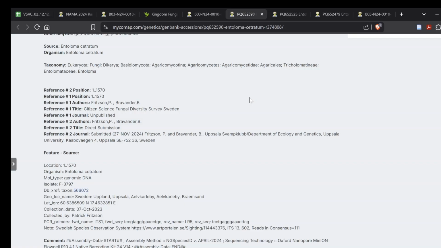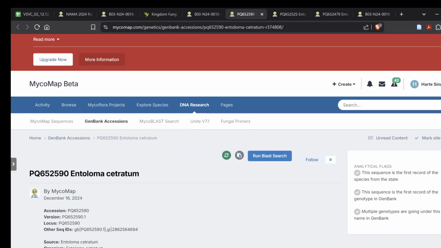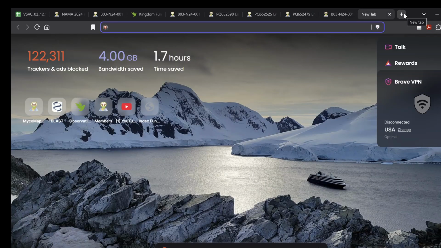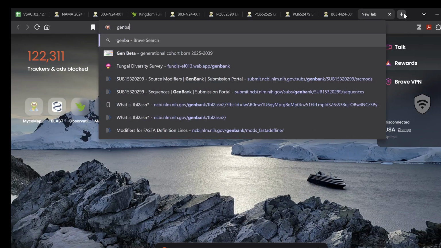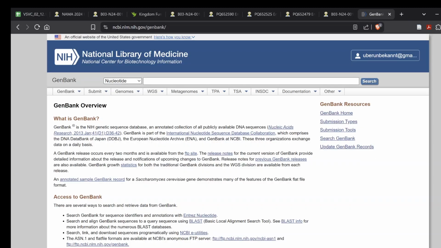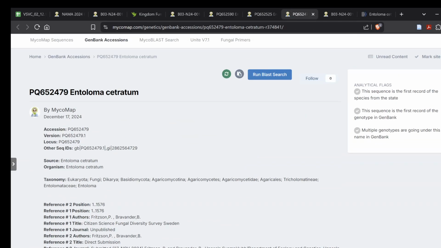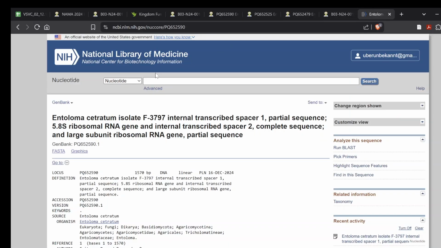Well, I'll just use one of them as an example. And actually, instead of linking to this page, I'm just gonna look for GenBank in Google search. And here I'm just gonna search that number. So here's just one of the random ones from Uppsala.